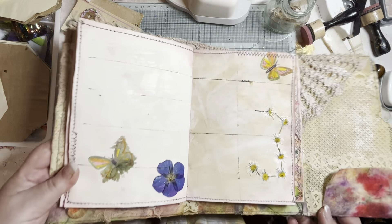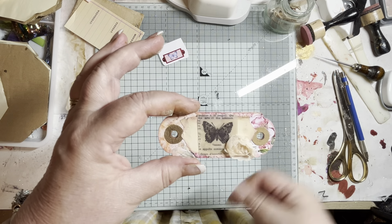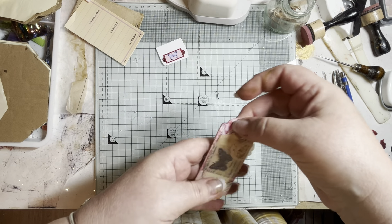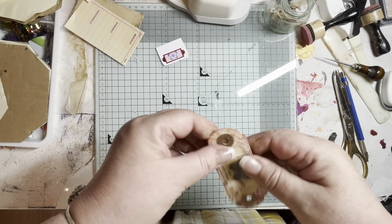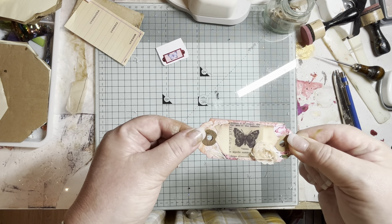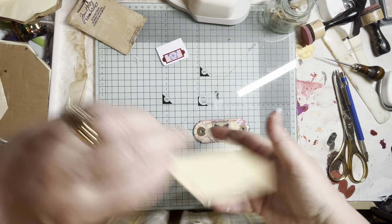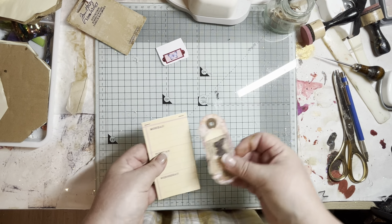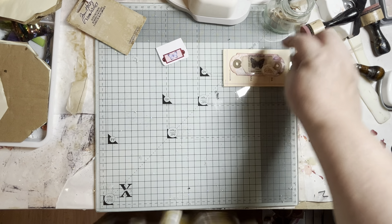I'm going to show you just a little bit of fun. I made this — I thought it looks great. It's just a bit different to a ticket. You could clip things into it and have them dangling off it. However, because I have to keep my book flat, then flat it will be. So I'm just going to pop that in a pocket along with this little notebook I made out of vintage-style papers. I'm going to put them together in a glassine envelope — I thought they went really nicely together. So I'm going to show you how I made that.